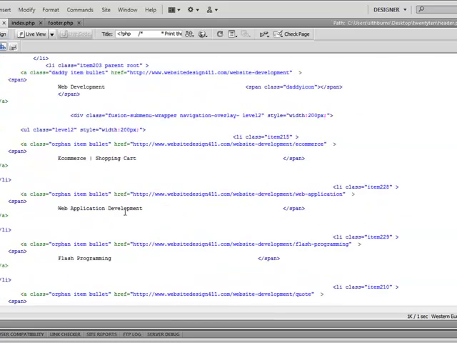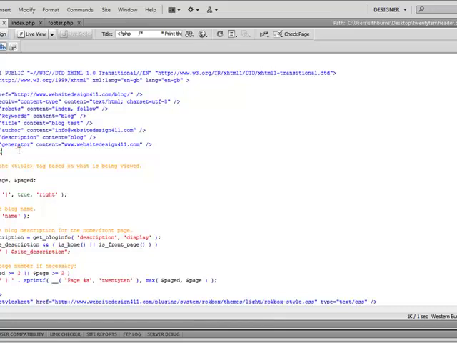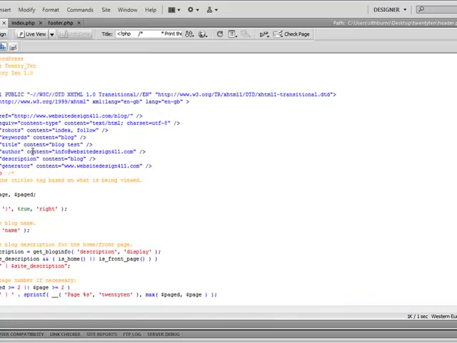Just Control X or Control C, and then come back up and paste it over the title.